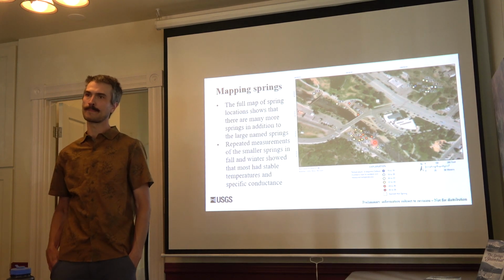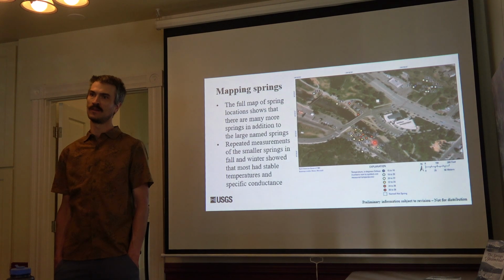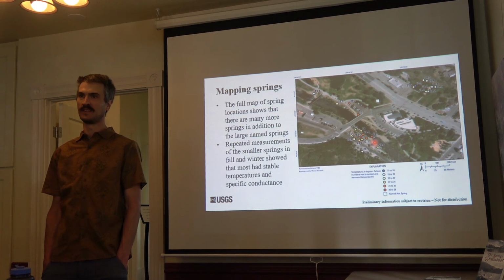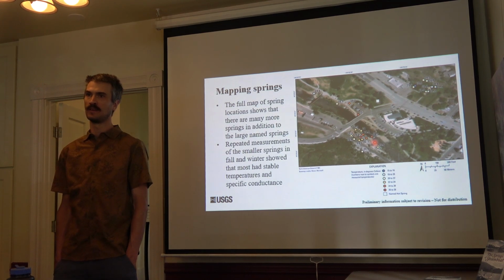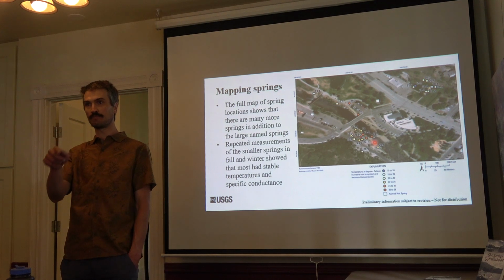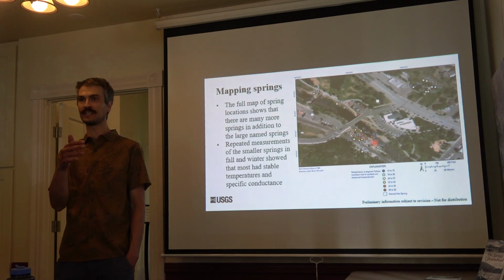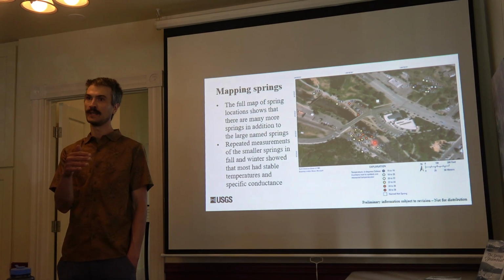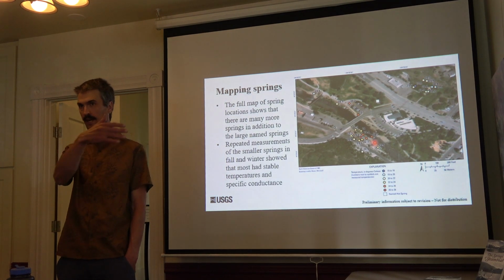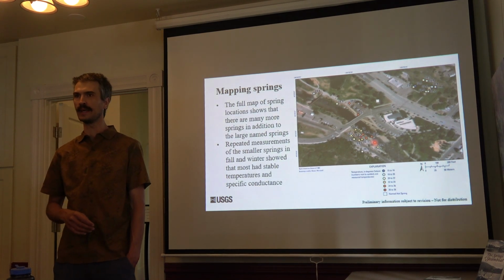Wow. What's your best idea about why Black Sulphur is getting so much recharge when it's so close to Steamboat Spring? There's that lateral fault that goes right through that whole area. Would that be some sort of mapping tool to figure out what the recharge area is? Yeah, exactly. I think the flow path that Black Sulphur is located on is probably off a shorter splay of that lateral fault that you can see there in the railroad cut.